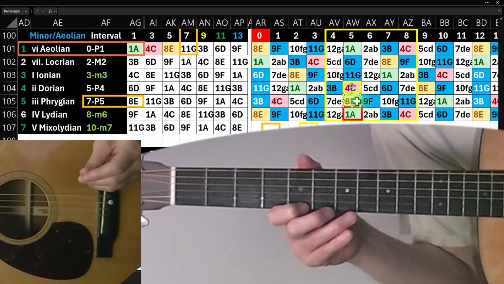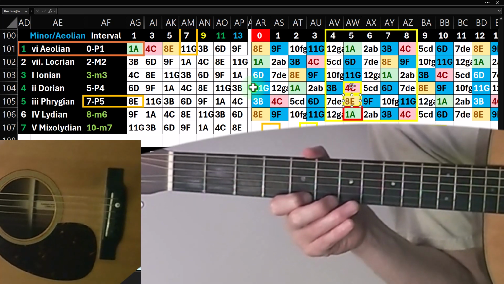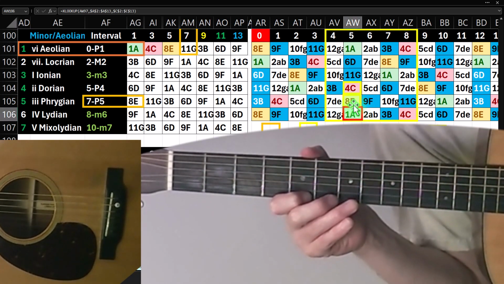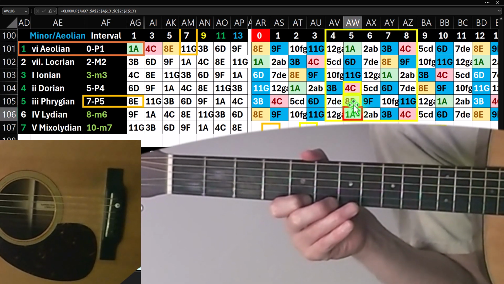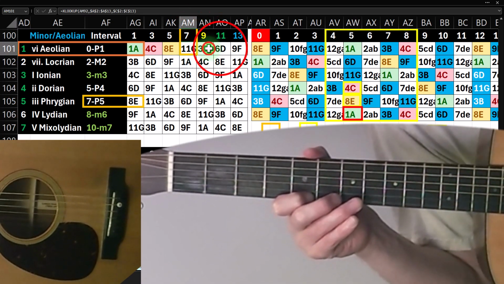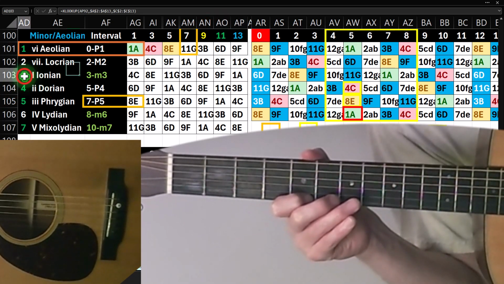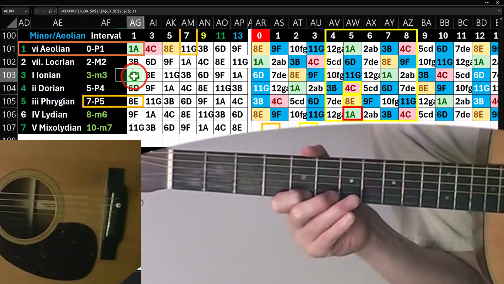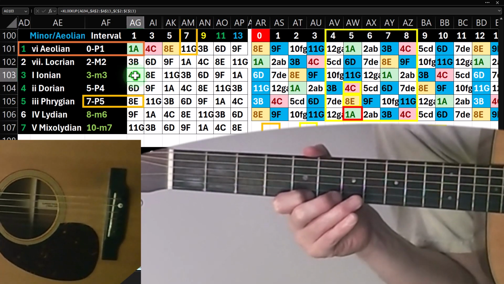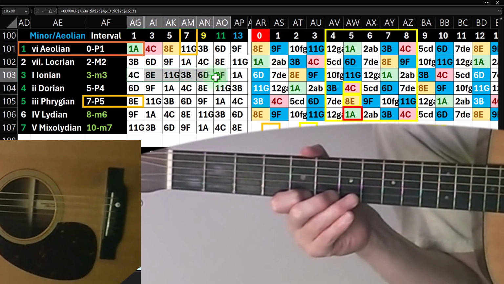What I would normally start doing is saying, okay, I'm in whatever mode I'm in. If I'm in the Aeolian mode, I can go in here and look for all my A notes, and then look for the 1-3-5 relationship and start building chords from it, and then expand on that by going to the 7, 9, 11, and 13. If I'm in A minor and then I go to the 3, for example, that means I'm playing the C, which if I'm in the same key will be a major modal chord, meaning if I started from the C, I would be playing a major chord.